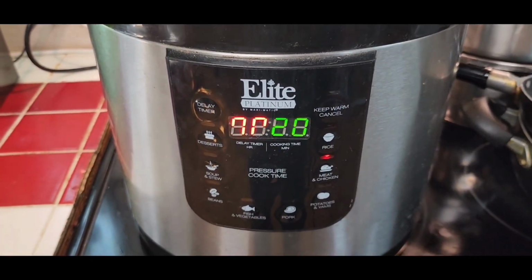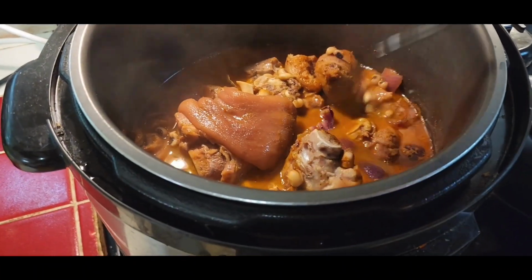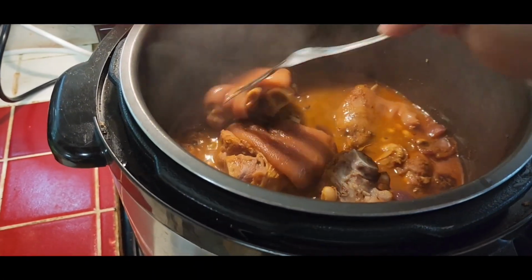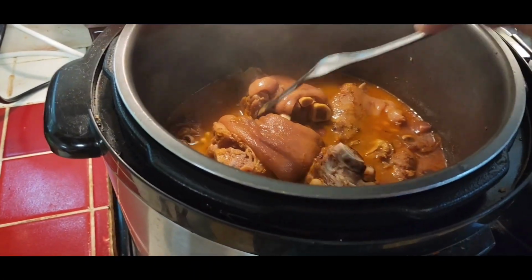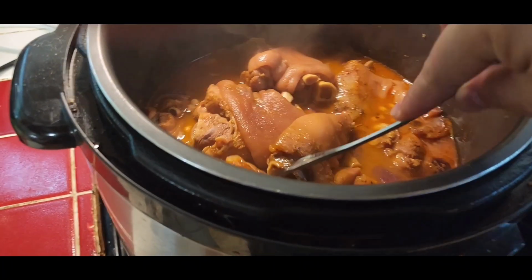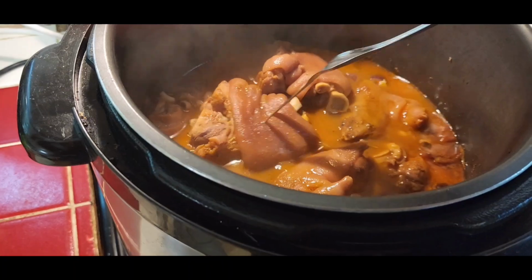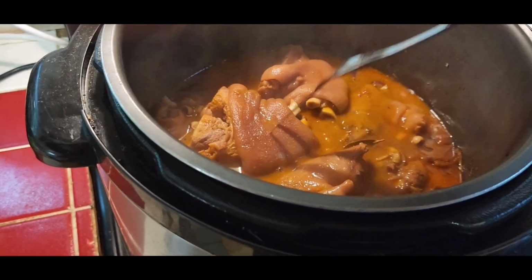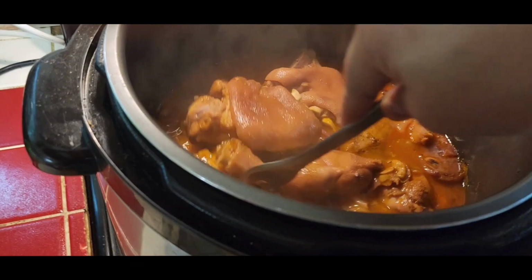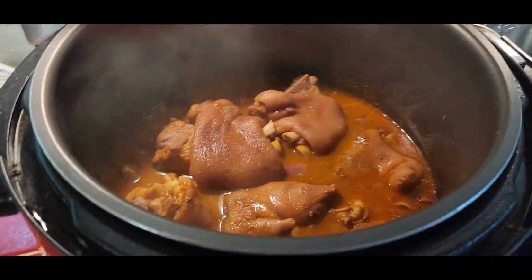Okay, we'll just wait. Alright guys, oh, looking good, isn't it? Looking good. So cool. We're actually going to finish this in a regular pot on the stove top. Okay, so just let the liquid come in. It's about 60% soft. So yeah, we're gonna finish this on a regular stove top, guys.